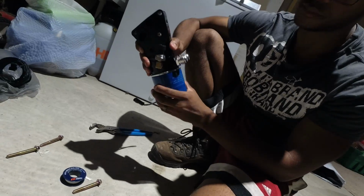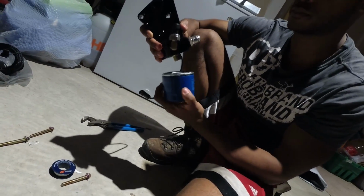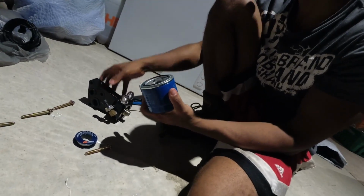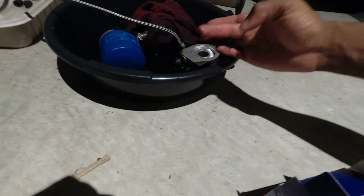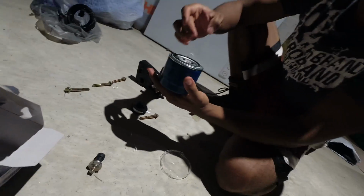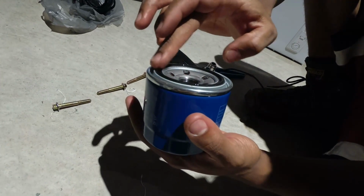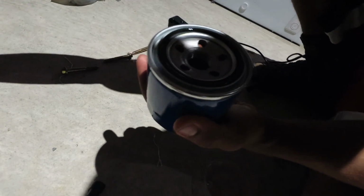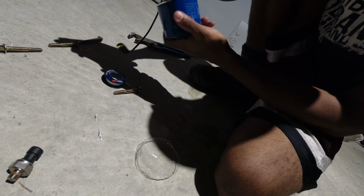That's what the gasket and seal is for. And that way, you can spin it off by hand when you're ready. If you tighten it with the wrench, you will not be able to remove it without a wrench. It gets tighter as it heats up and cools off. So, last bit. Take some more of that oil. Lubricate that ring nice and good. And come back over here, and we'll do the final assembly.